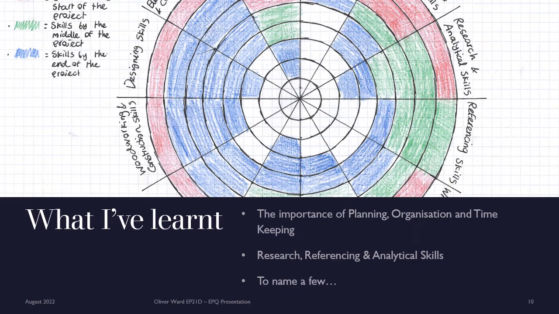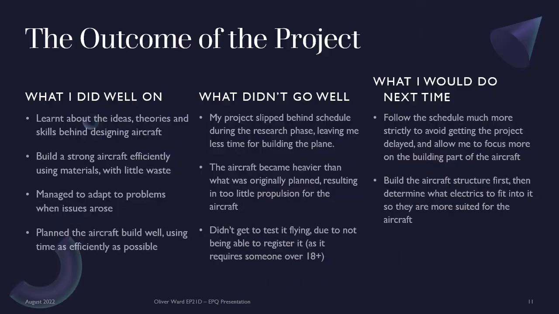However, as seen from the skills wheel that I'd created, all of my skills have improved significantly, particularly surrounding designing skills, researching, and referencing skills. I would say I've done well with developing everything and learning so much, not only about the designing process of my aircraft, but also the skills building used in it.